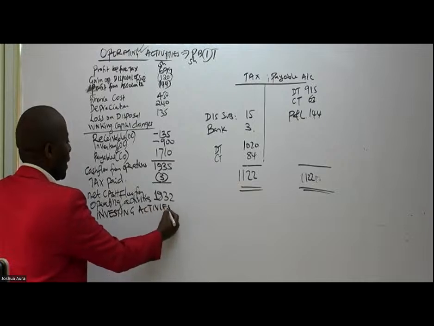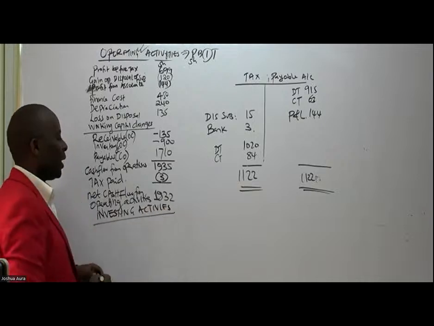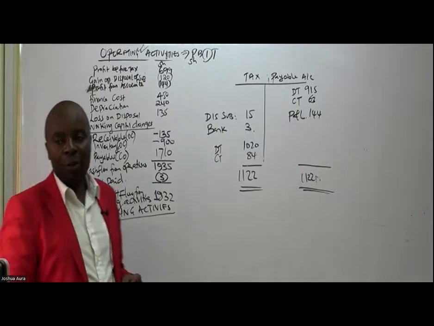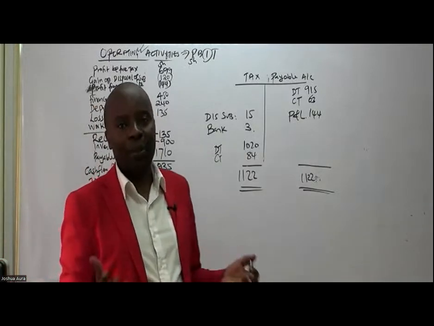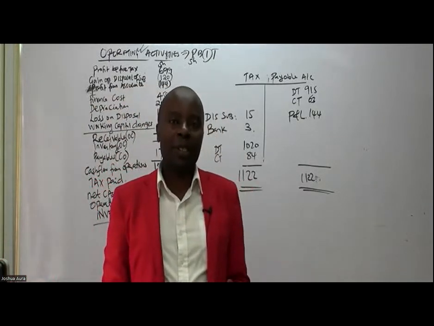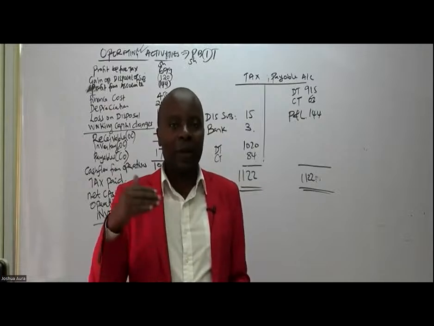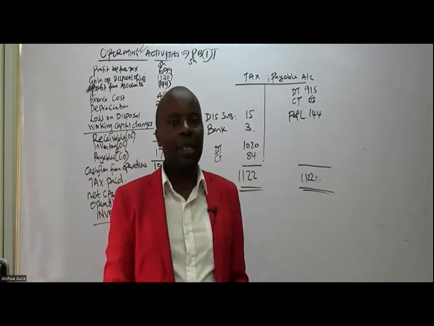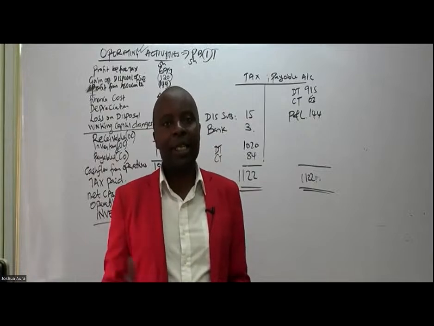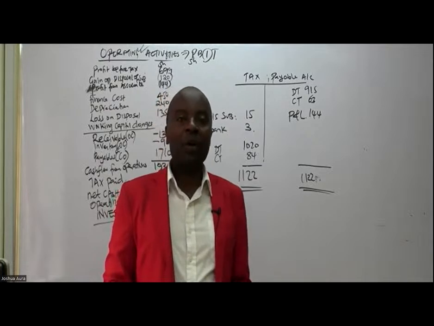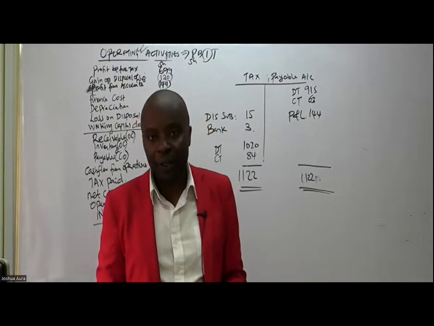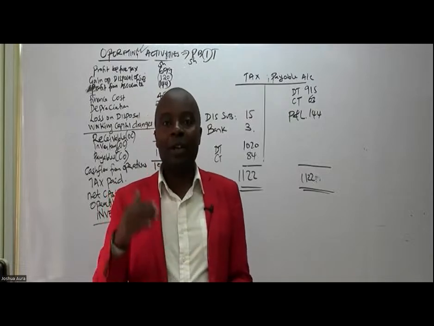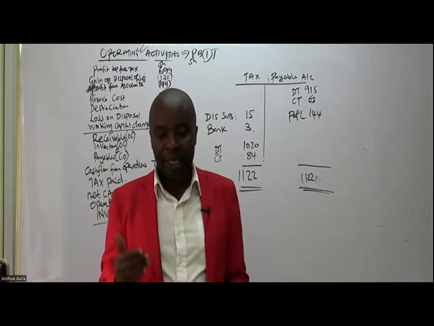So investing activities here, basically, we are looking at our property, plant, and equipment. We are looking at our assets, basically. Assets, we have the PPE, subsidiaries, etc. So on investing, we will ask ourselves in the year, what happened with our PPE movement register? What happened with our investments like subsidiaries, etc.